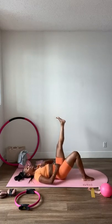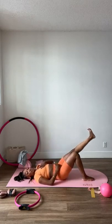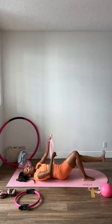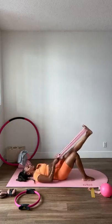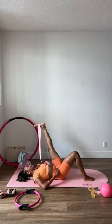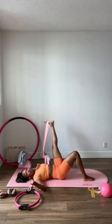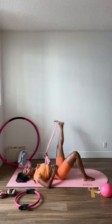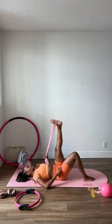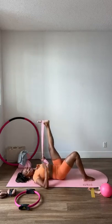3, 2. We have to reverse the circles. If you have a resistance band, you can also use that to help you with your circles. So grab it if you need it. If you don't have one, it's okay. Totally fine. You just have some options. This is emulating feet and straps. If you've ever taken a reformer Pilates class, we use a machine. It helps you with resistance. It helps you amplify your flexibility, helps you with stretching. So it's a great piece of equipment, but mat Pilates is just as amazing.